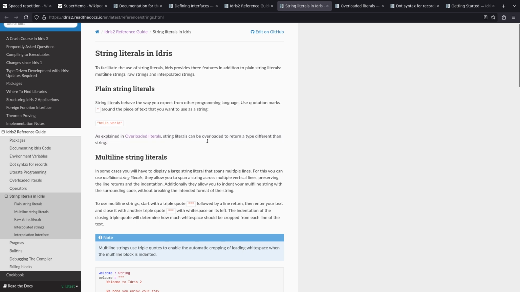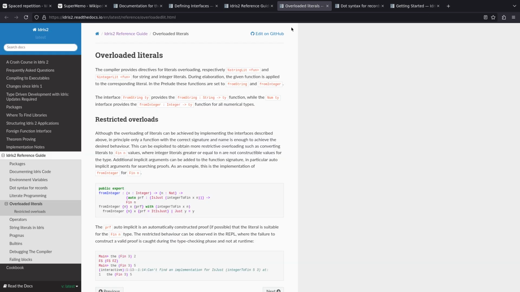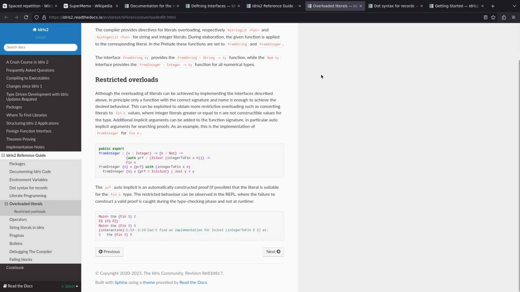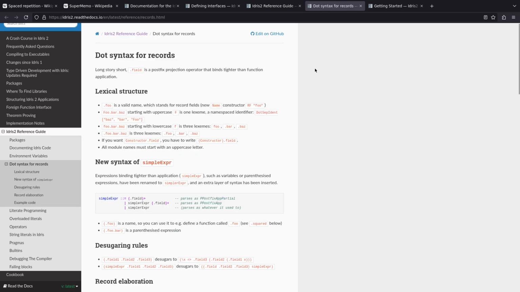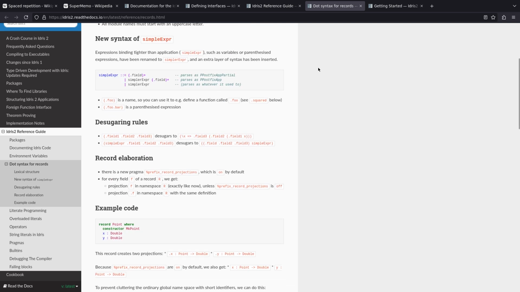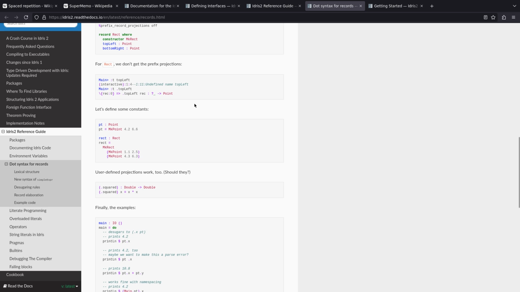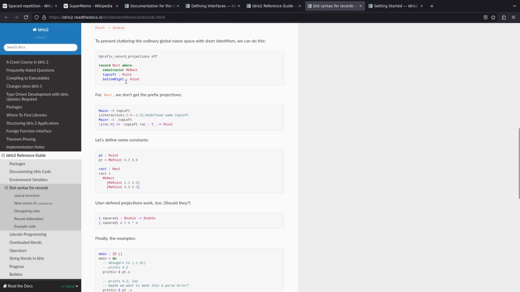All right, we got string literals, multi-line string literals, raw, interpolated. Okay. Sure. Okay. Okay, so we have records, that's expected.